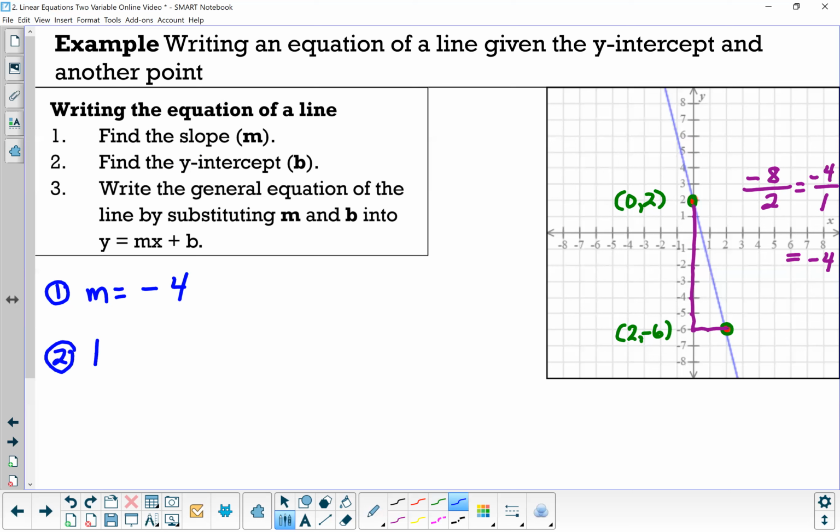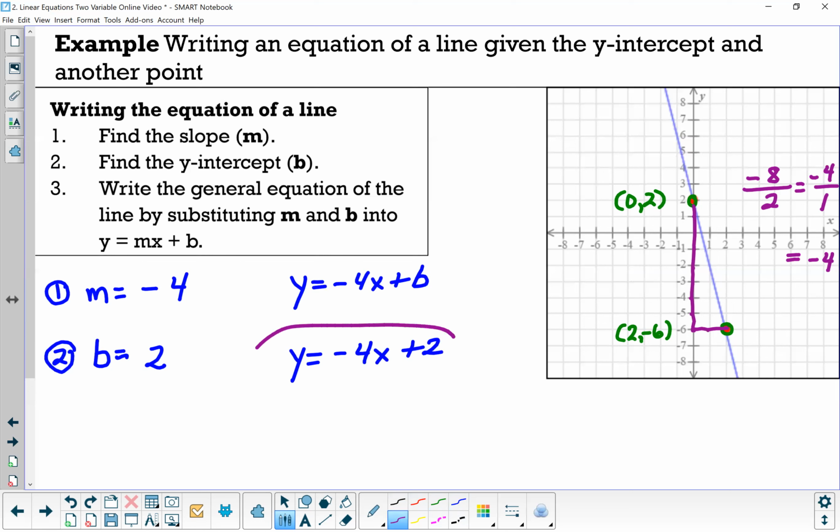Secondly, the y-intercept. Well, I can actually read that right off the graph. The y-intercept is 2. All right, so starting with our slope, we have y equals -4x plus b. And then when we put in our y-intercept, we have y equals -4x plus 2. And that's it. There is our equation of this line that you see in this graph. So I said that's the easy way to do it. You can just count the slope from the graph and read the y-intercept off the graph if it's possible.